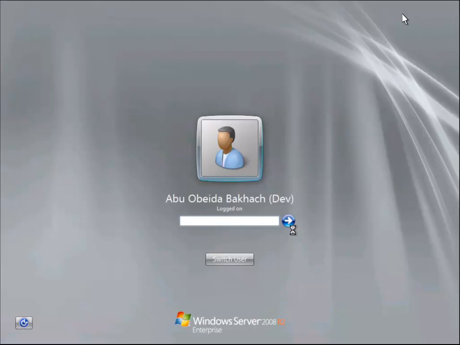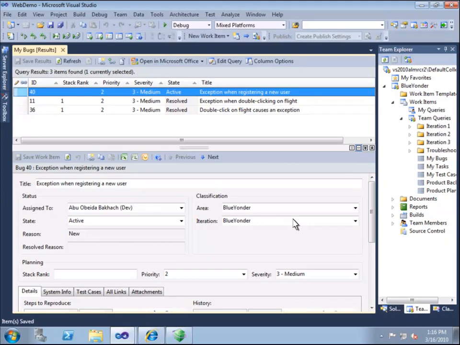Now let's switch roles and log in as a developer. From a development point of view, we can really take advantage of this information. Normally as a developer, having a bug assigned to us puts us in a tough spot. We're being told that there is a problem, but we aren't given very much information to start our investigation. If we're lucky, we might have a stack trace, but that's about it. But with Visual Studio 2010 Ultimate and Microsoft Test Manager 2010, things are very different.